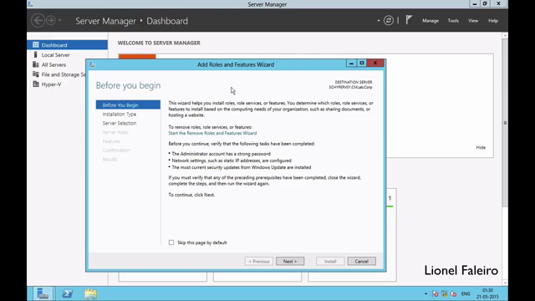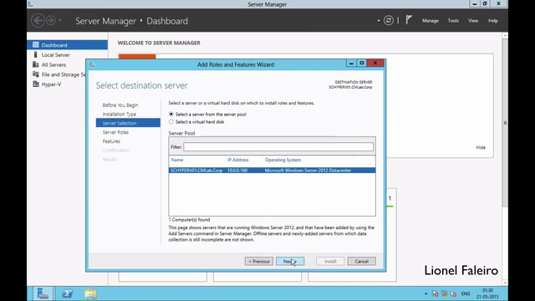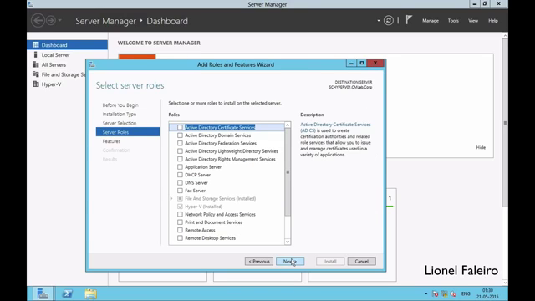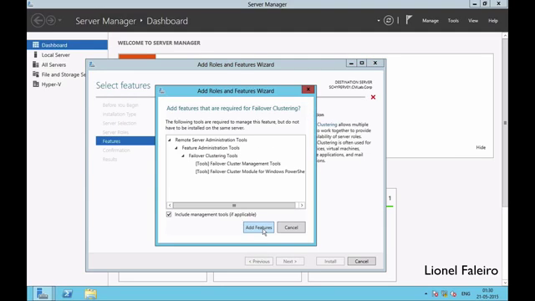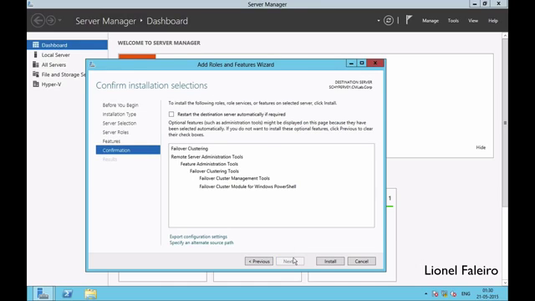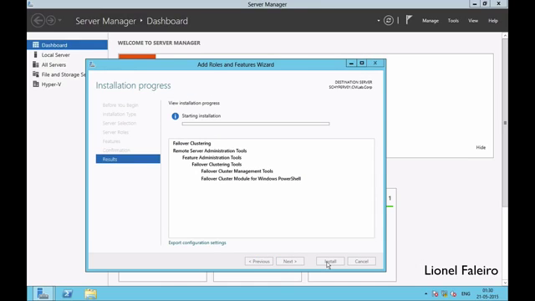The next part of the practical involves installation and use of failover clustering. To install failover clustering, I need to go to the Server Manager dashboard and use Add Roles and Features to install the failover clustering feature. Failover clustering is never in the role section, it's always in the feature section. So I will go to the feature section, tick mark failover clustering, add the feature, and then wait for the entire installation to proceed.